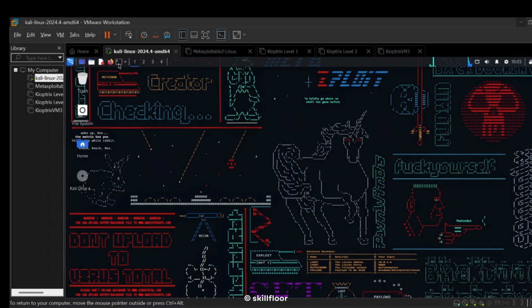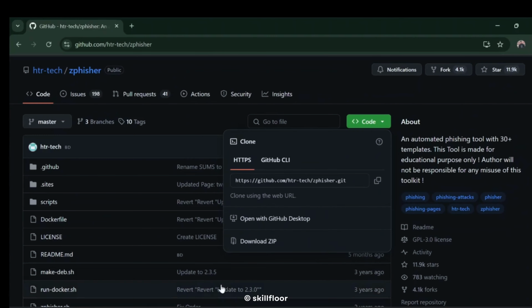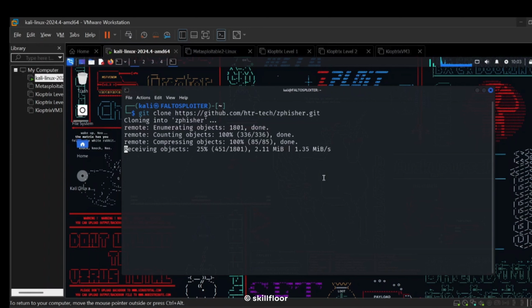You want to open this, so you can see this. So type git clone, copy and paste this link. Let me recopy this. So it will start cloning the pages from our GitHub repository. So wait for a moment.